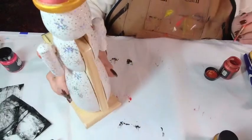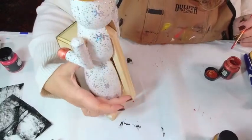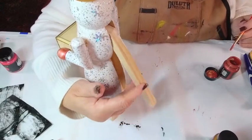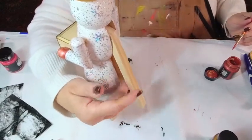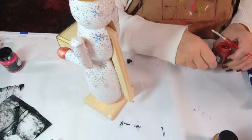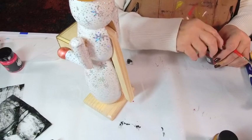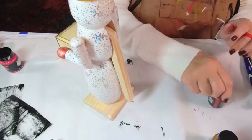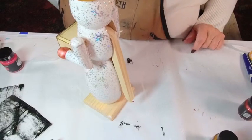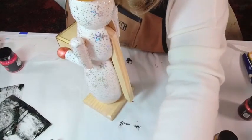Now I have to decide what color to go with the jaw part, the back jaw part, and I can't decide if I want to go with gold or if I want to really jump the boat and go in with blue. So while I'm thinking about that, and of course, if you have any opinions, I'd love to hear them.